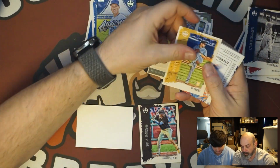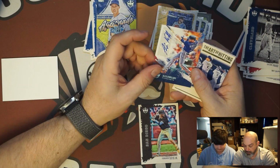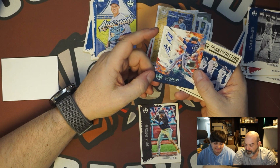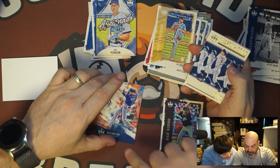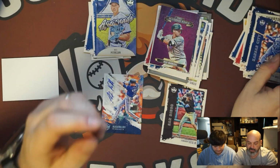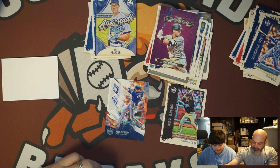Satch, Will Crow, Alex Kirilloff, nice, that's a good auto. Oh, that's not my first Kirilloff. See, the sticker auto is kind of lame. I knew what you're talking about with the sticker. Is it numbered though? Out of 99? I don't think these are numbered. It is numbered 99. 10 out of 99. Good pull. Ichiro, keeper, Madrigal, that's his auto rookie. Yeah, that's nice. 99 too, that's not that much.